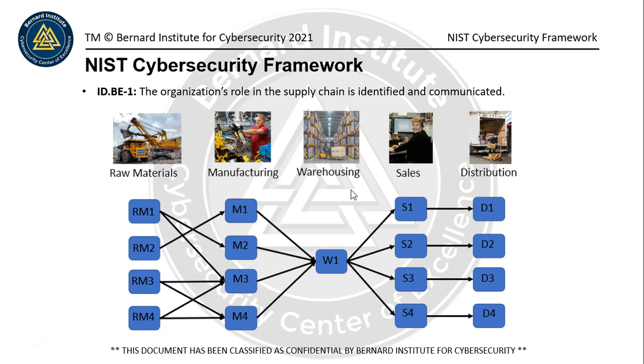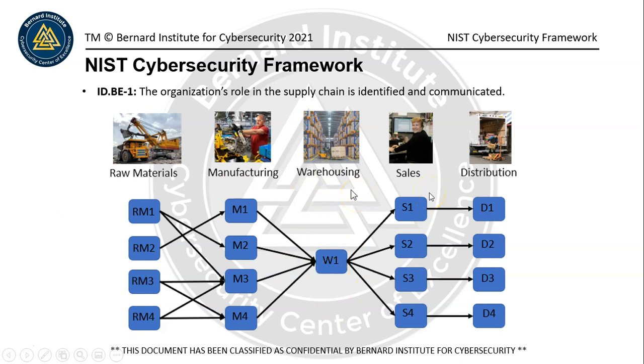Every supply chain has a number of well-defined, well-understood roles. Any organization can play a part of the supply chain. We have raw materials. This applies to not just manufacturing of parts using iron or other types of rare earth minerals, perhaps when it comes to electronics, but it could also apply to building military equipment or space equipment or any kind of electrical generation equipment. The materials are used to manufacture the products, and there could be a number of manufacturers as well as sources for raw materials. And then, of course, once the manufacturing is done, it's warehoused or shipped to the site.